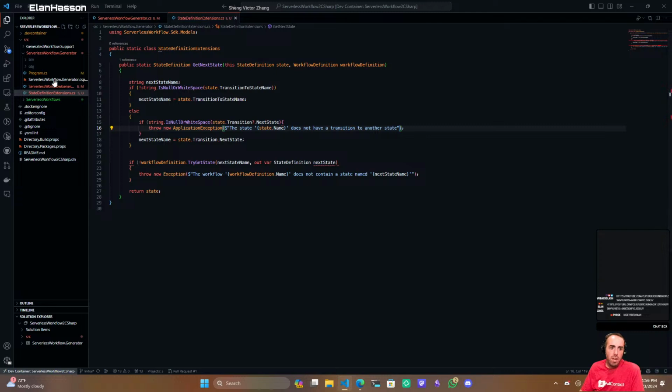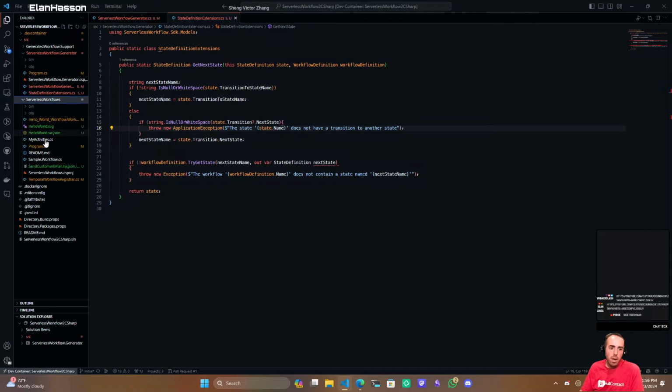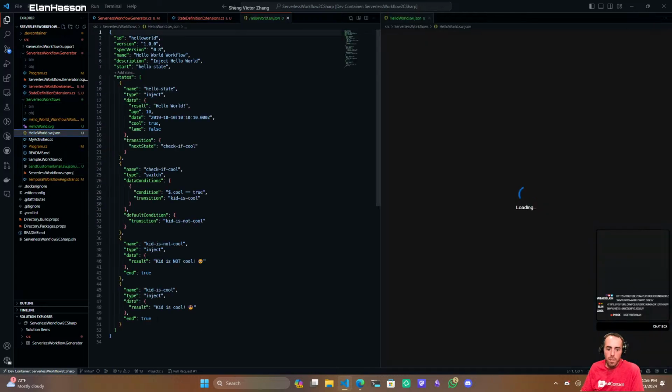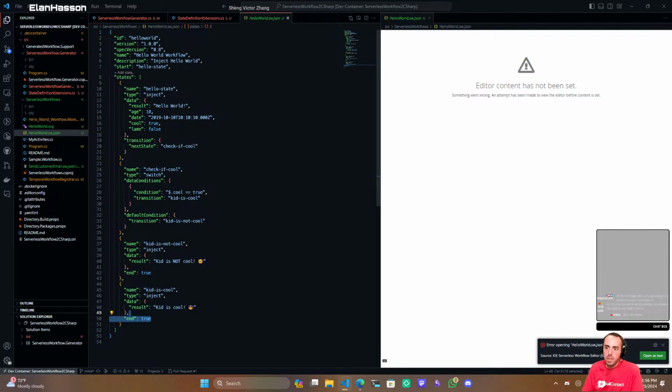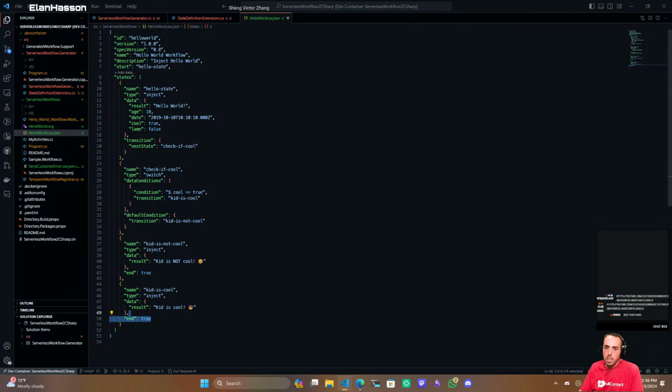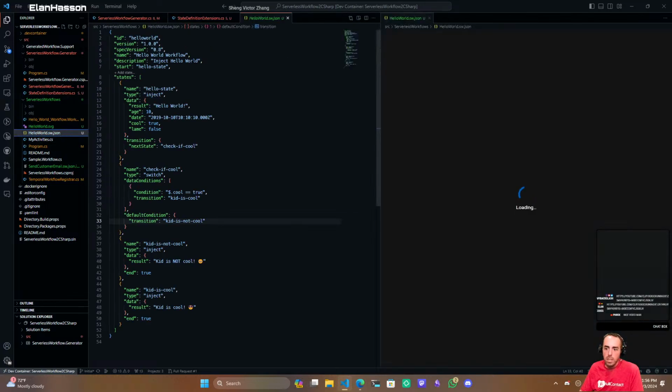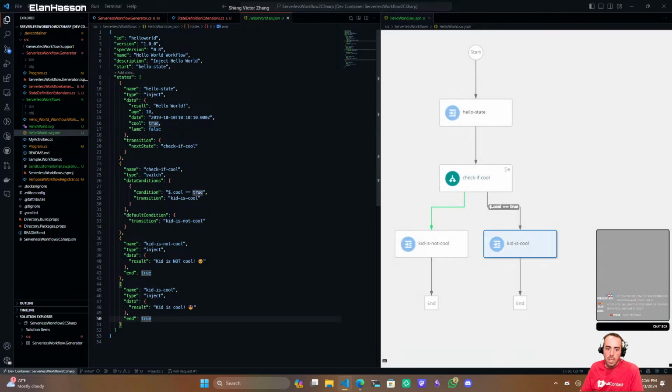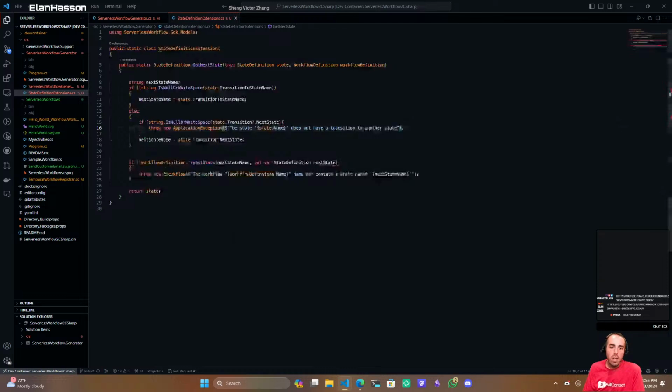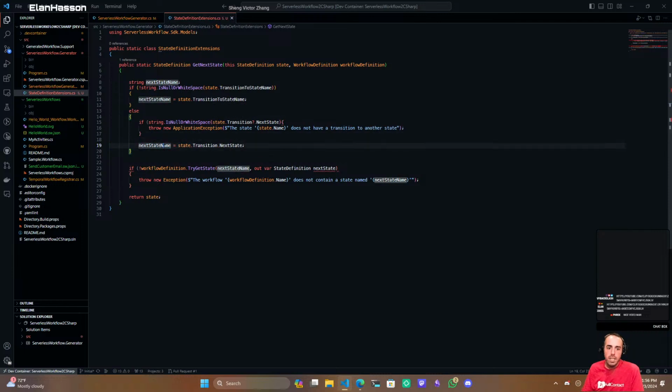Let's see how the rendering thing does. So if we leave this out, so if I remove this, what happens here? Is it just supposed to end? Does it just sit there? I don't know. Let's throw an exception for now. So state.name doesn't have this. Otherwise, we're here and we have our next state name.